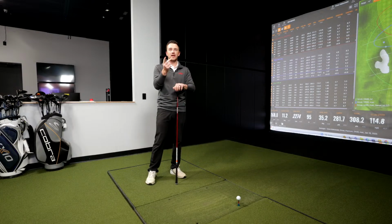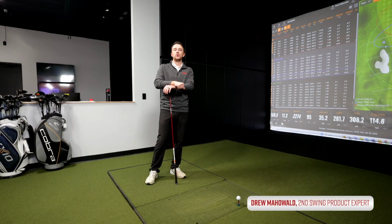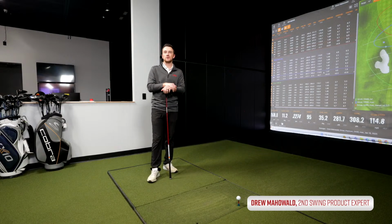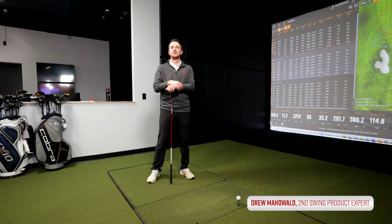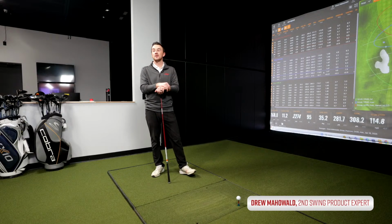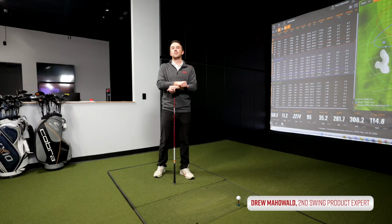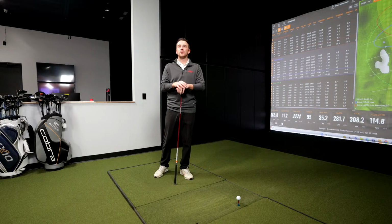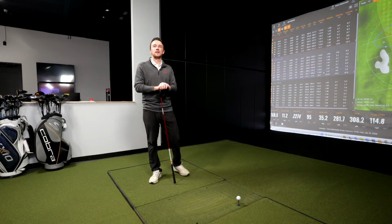We're at that kind of point of an hour here. I'll respond to this one comment. Can you guys do a low spin model showdown? I like this: QI35 LS, Elite Triple Diamond, G440 LST, Titleist GT4 with Drew and Emma hitting. This will give data for high and slow swing speed players on the LS model. We can get that one scheduled. I will make sure to do that one for sure. That's a great recommendation, and keep things like that coming because that's the whole point. If it's not in the chat for this particular live, then do it in the comment section, and we will add it to our list.